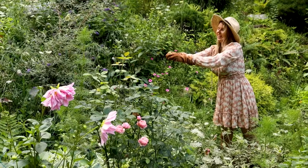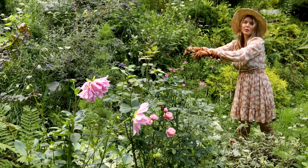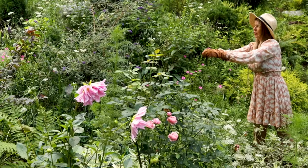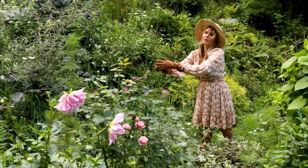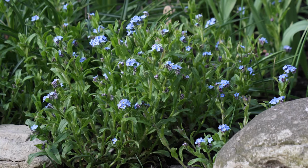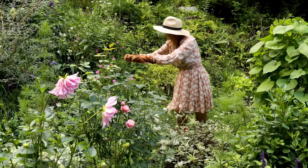I did this earlier in the year. I do this kind of all throughout the year depending on what's blooming and what's starting to go to seed. And I do this all the time with the forget-me-nots, just because I love that look in the early spring.